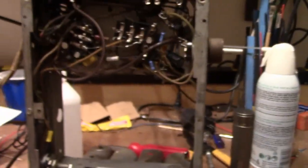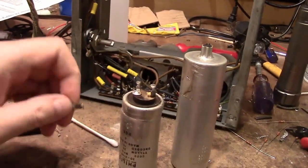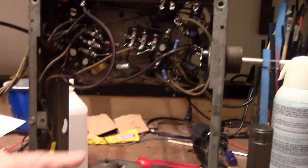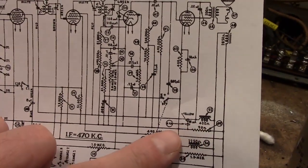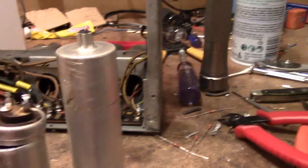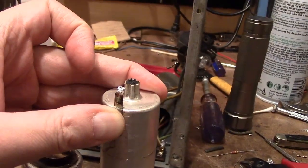Because this set is transformer-less, the chassis isn't ground. It's really handy to have these as tie points because there's a negative bus running throughout the set. There are a few connections shown as ground which actually do go to the chassis, but most of them reference this line running through right here — that is a negative return power supply — and that goes to the negative lug on this guy. So it'd be really handy to have a lug there because of the number of components and wires that will attach to it.